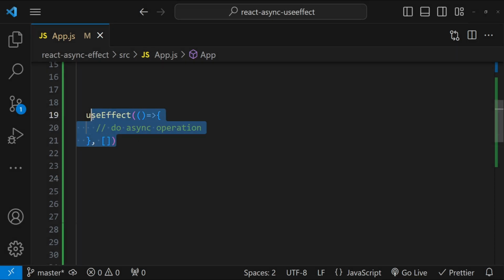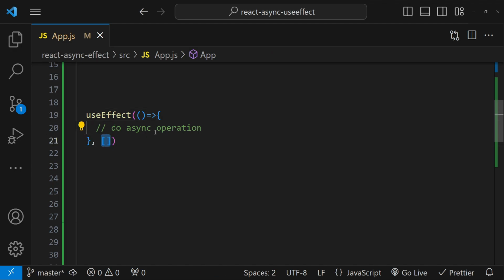So this is the common usage scenario of the useEffect hook, where we simply call useEffect by providing a callback function and either a dependency array or nothing. Now, based on the value of the second argument, we know how many times this callback function is going to be called. If it is an empty array, then it simply means that this callback function will get called only once in the beginning when the component mounts for the first time.